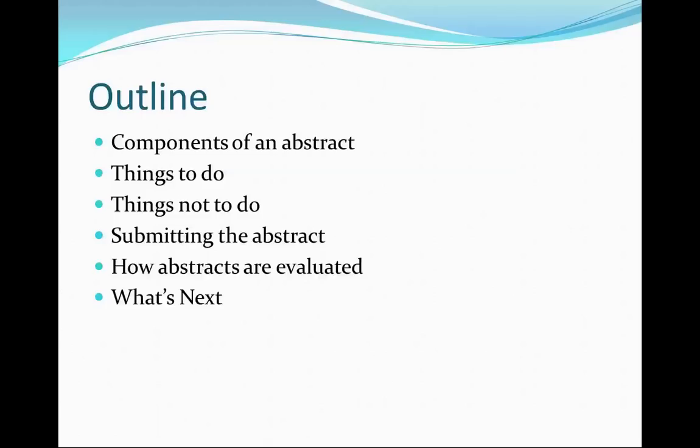So my presentation will cover the components of an abstract. We'll step through the 4 components of an abstract, go over some things to do and some things not to do, and then some specifics on how to submit the abstract. We'll give you a little bit of information about how the abstracts are evaluated by the Technical Program Committee, and then what's next, a little schedule for you.